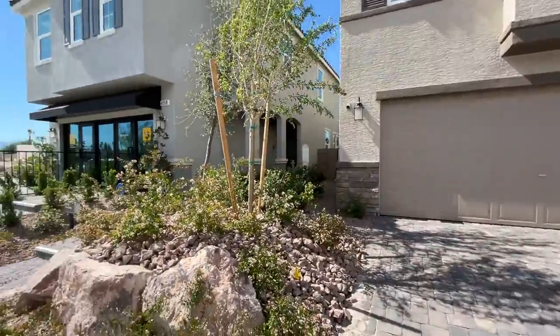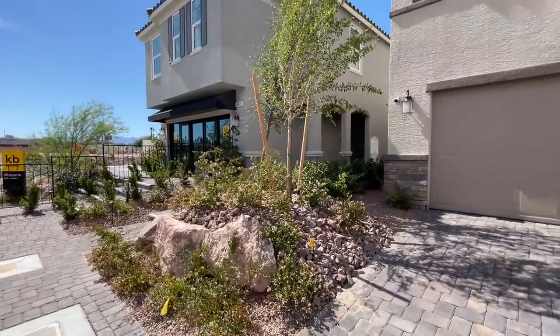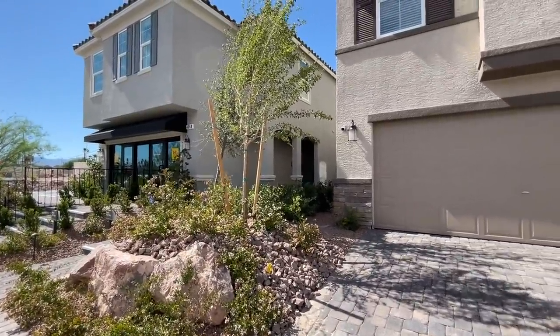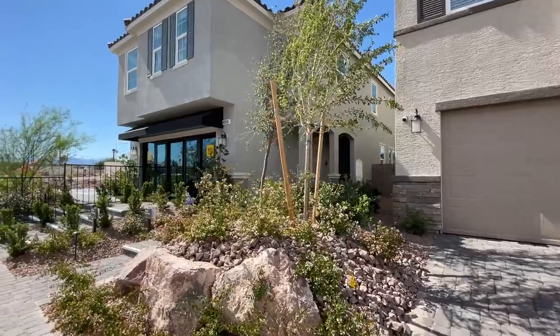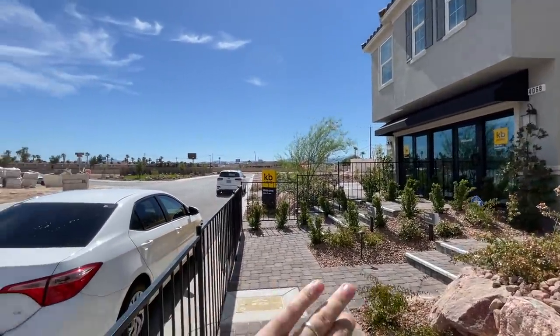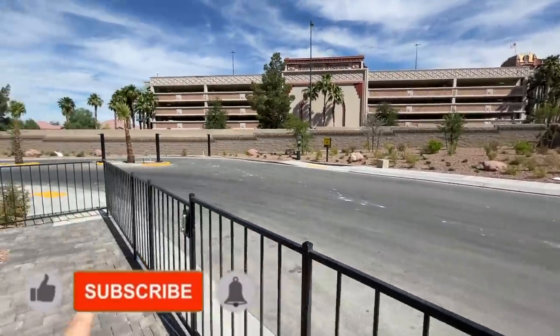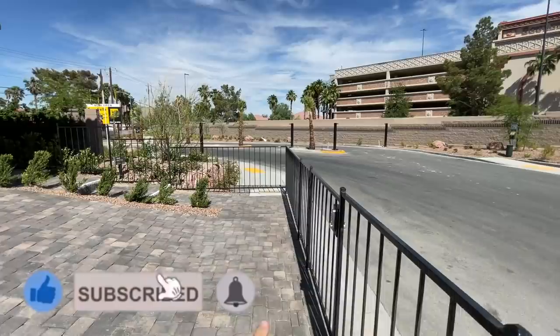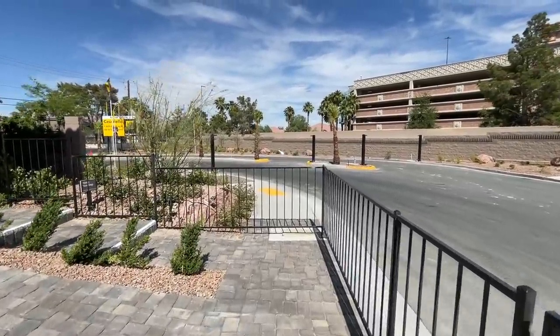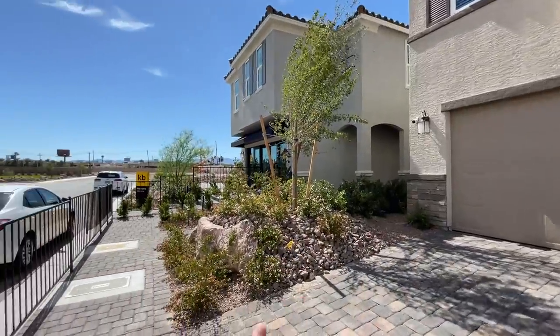Here's the thing about this community — we're on the east side of Las Vegas. Starting prices on these homes are $285,000 or more. We have a beautiful community of about 75 homes, with a gated community where they're going to put the gates. They just started this community. HOA fees are $50.00.